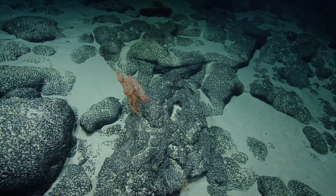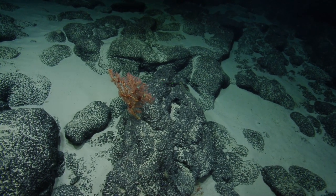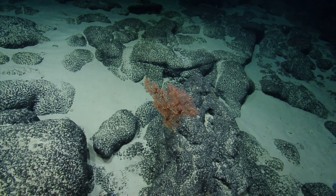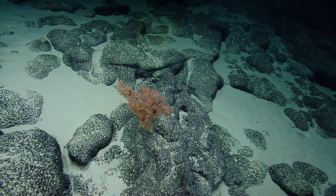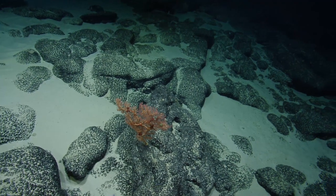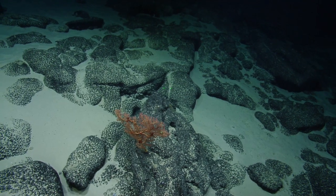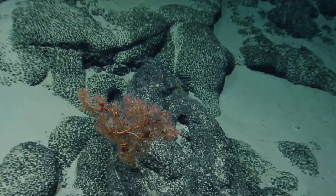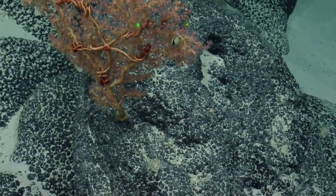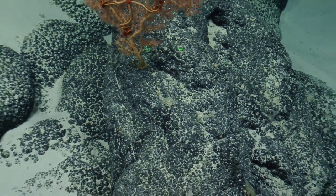So here's another one of the paragorgias that around here seem to almost always have some kind of secondary colonization by zoanthids. I don't remember seeing that anywhere else this common, where almost every one of these we've seen has some kind of secondary colonization on it. This one also appears to have another one of those, what is presumed a cephalopod egg case, along with a normal snake star associate. An egg case. Is it already hatched out? It appears to, yeah. It looks like a pistachio.